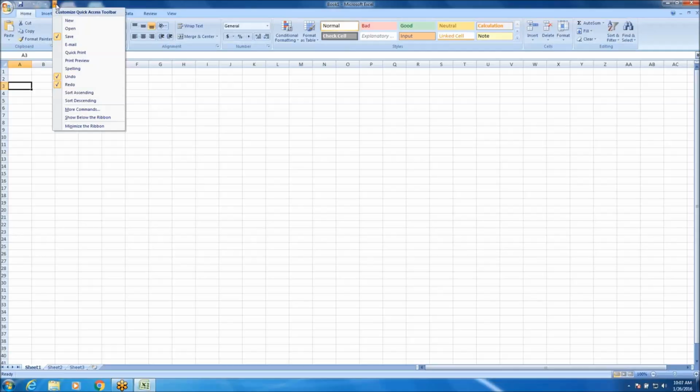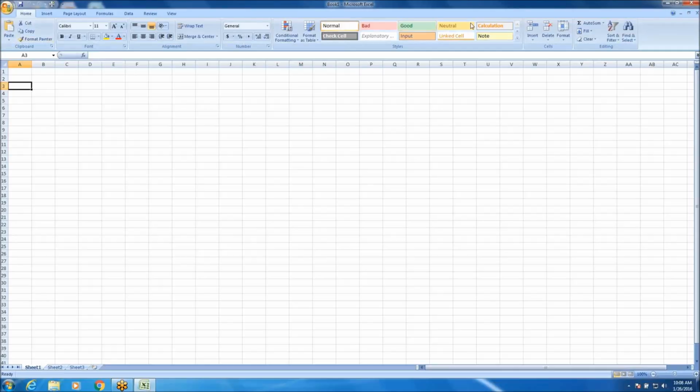So, new document, opening, email it, quick print or print preview, spell check. Those are some that you can add on here. Typically for me, I put this little quick print button right there so I can easily print it to my default printer. And I do that to Word as well. But those are just some options you can do to customize this quick access toolbar. You don't have to dig through the menus to try to find a certain common tab.